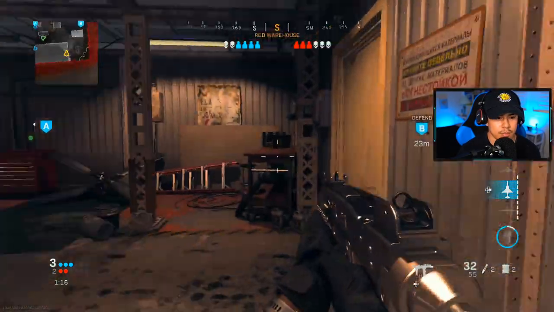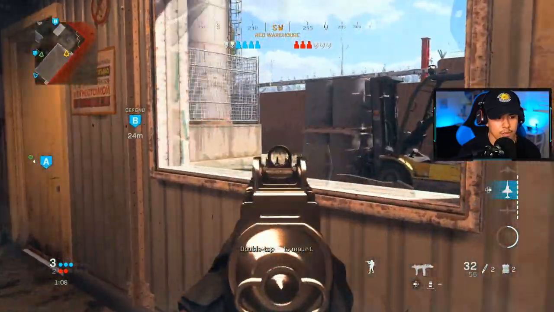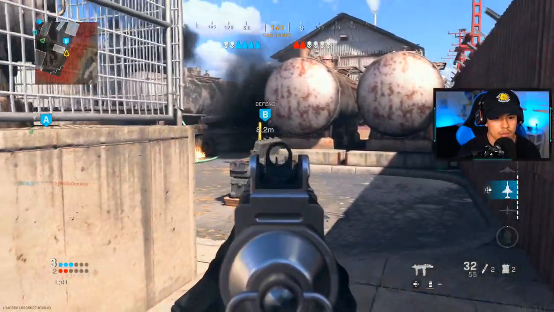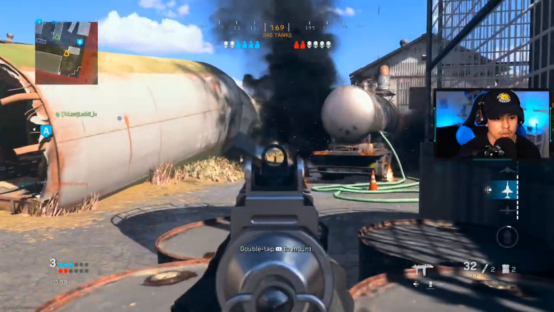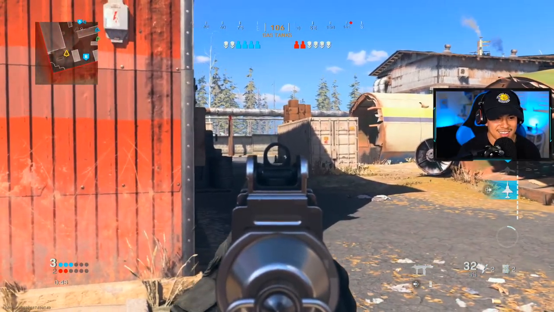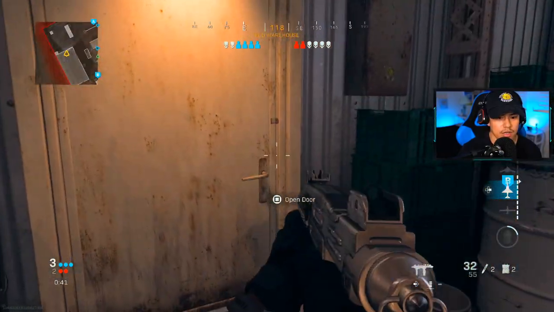I'm good, it's clear on B. I have a feeling they're gonna go to B. Okay, two more. Less than a minute. I'm watching B. Oh, right here. Behind us, Landy. Yeah, he's at A. One's at A. He's flanking A. He's over here at A.